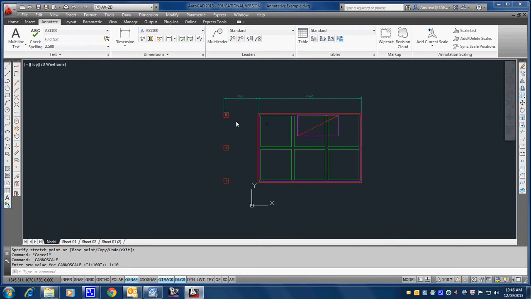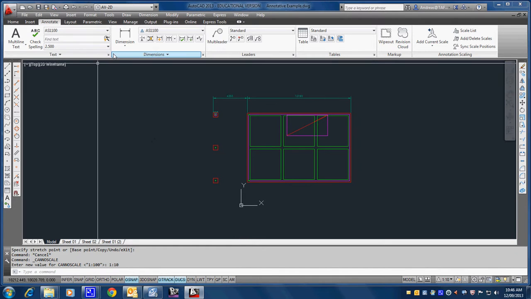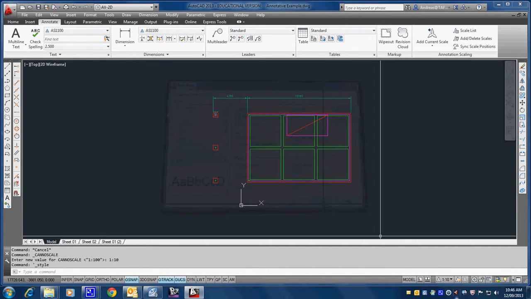Alright, so I'm ready now to do my viewports. I haven't done any textures yet. For example, I'll just quickly show you how to do the text. The text is just a matter of going here and saying I want annotative. Let's put the little star dropper there next to it. Notice here, height 0. Click here now, paper text height equals 0. So it's asking you what the paper text height is, rather than what text height you want. I don't have to tell it it's 2.5 times 100, 250. I'll tell it 2.5, and it will work it out by whatever I've got down here.